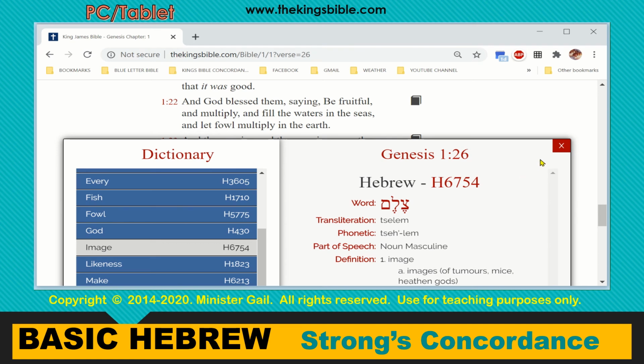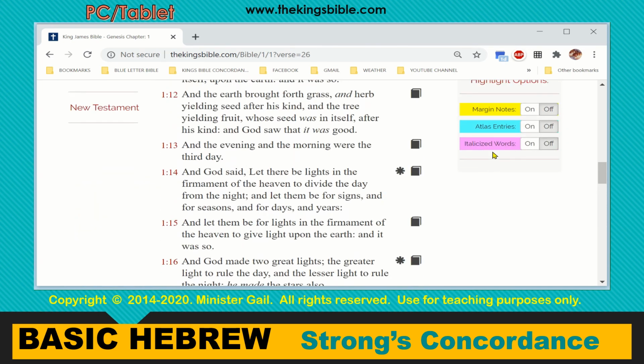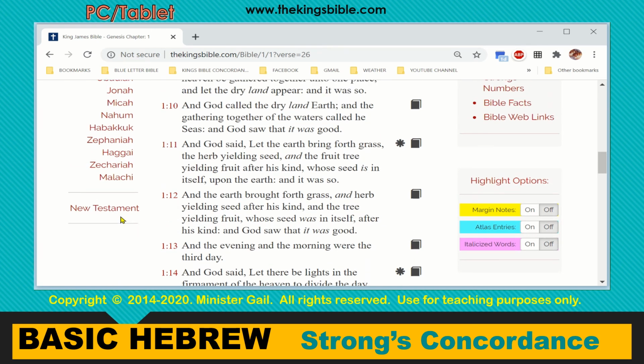The kingsbible.com on your PC or laptop. And you could use it in the browser on your phone and add it to your home screen on your phone. Notes, Atlas, New Testament.